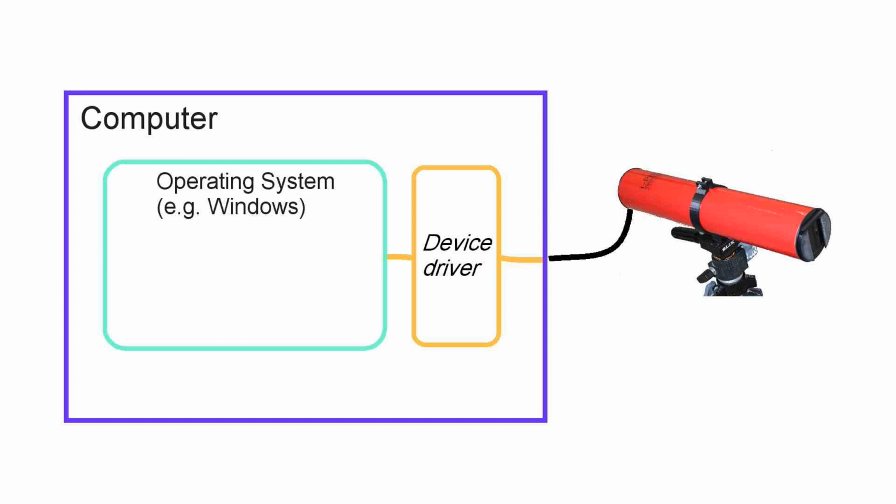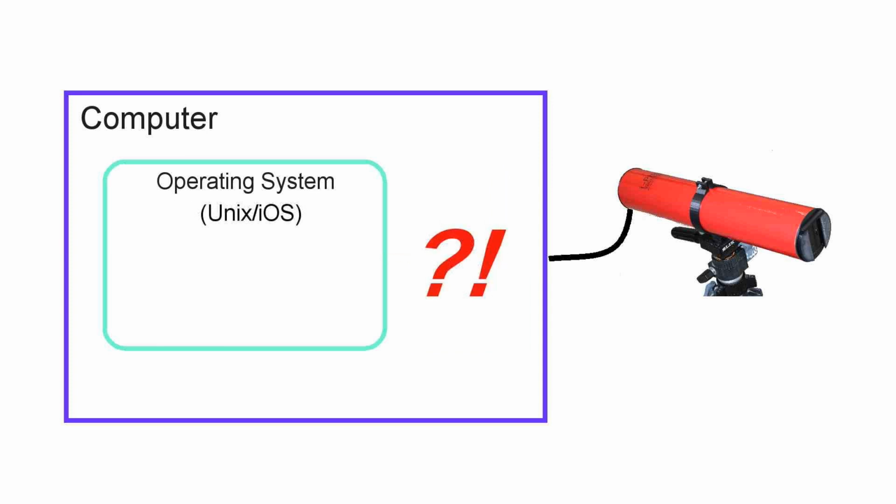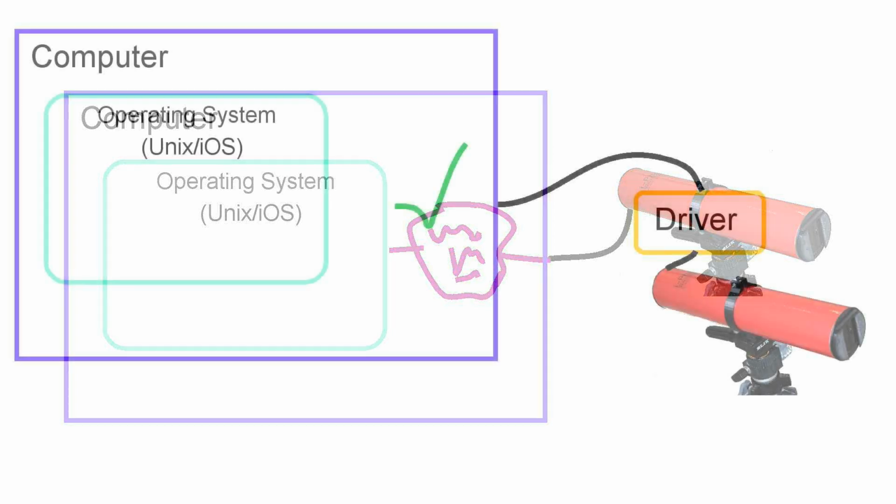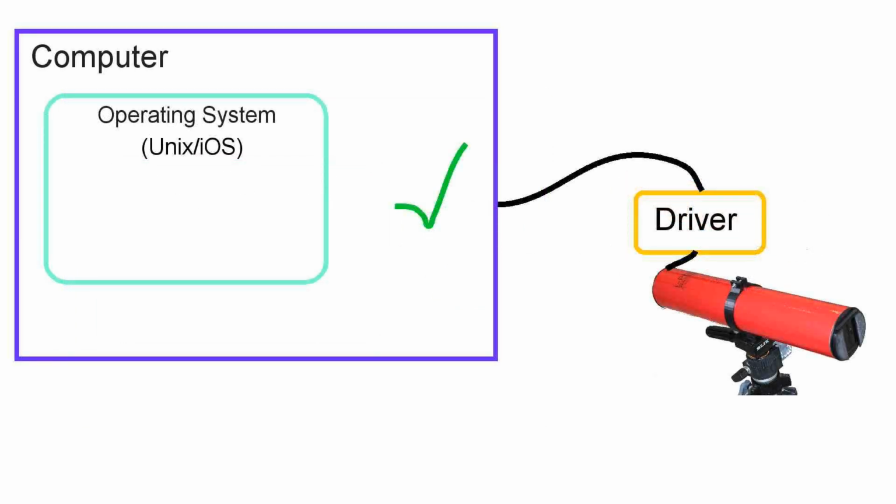The problem is those drivers are specific to the operating system, and that means if you plug the device into another machine that runs a different operating system, it won't work. And whilst you can write drivers, it's a very difficult process if you have no experience in that area. What makes the i-Phos HD so different is that it uses a camera board which contains its own built-in driver. And that driver presents the device as a generic USB camera, which almost any operating system can understand.